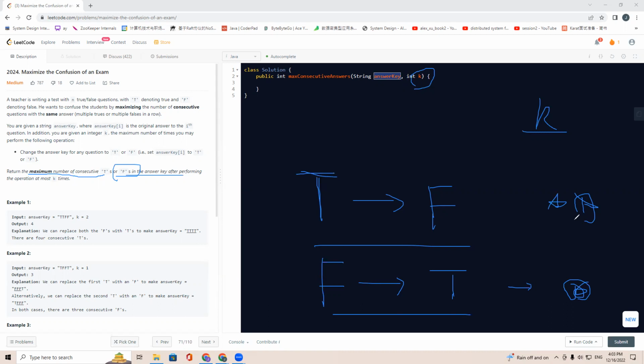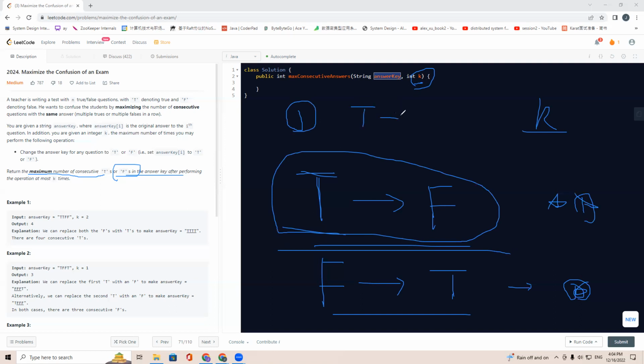So the first thing we want to explain is that in order to get the maximal consecutive T or F, we should use the same operation K times, either T to F K times, or F to T K times.